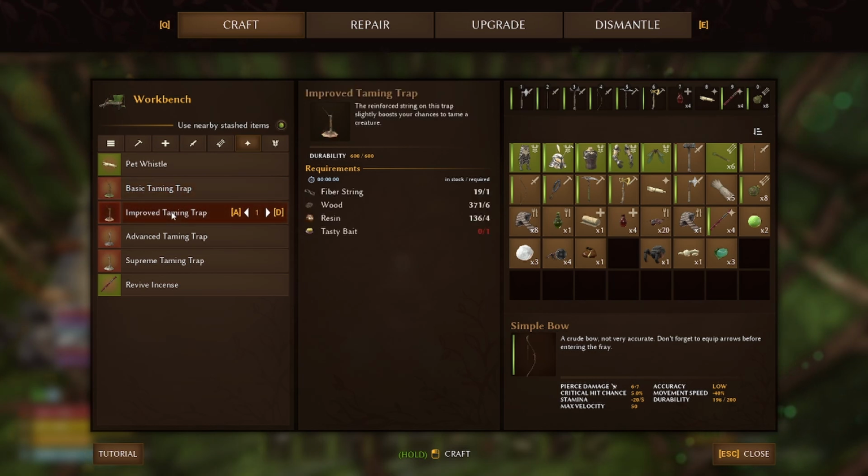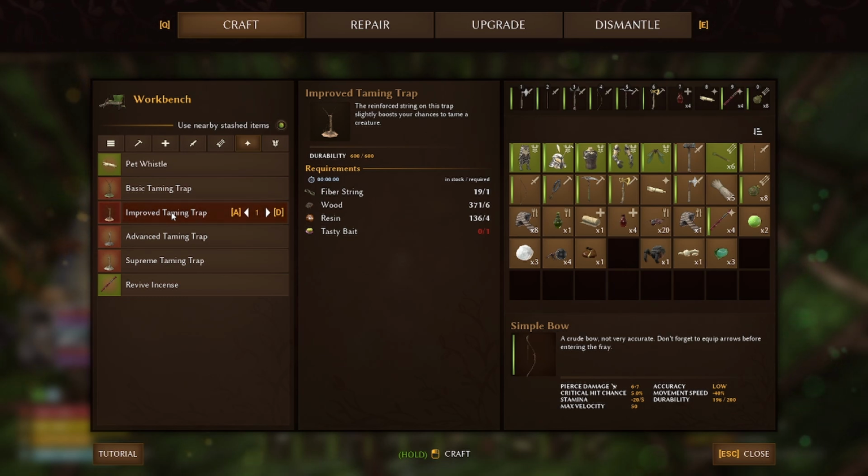The improved taming trap, you get the recipe for this when you get fiber string. When you make your first fiber string, you get the improved taming trap. And this one is good for bees, it's good for crickets. The tasty bait used to actually be the cricket bait. But you should be able to also use it on some of the beetles, and on the lizards, the things that are on the beach.